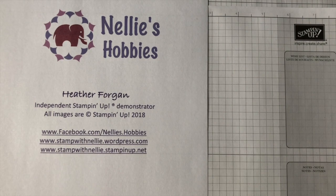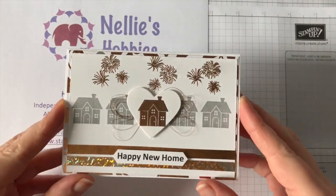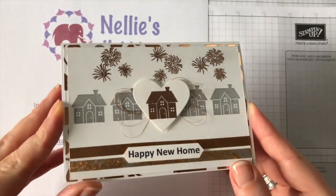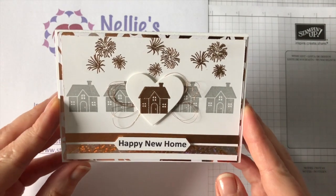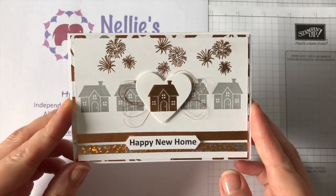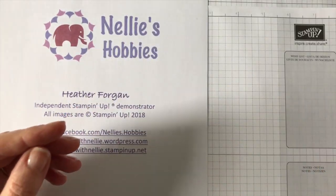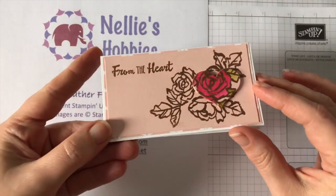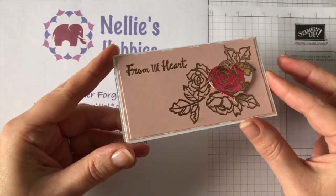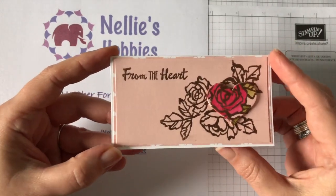Hello, I'm Heather from Nelly's Hobbies. Thank you for joining me today. I recently shared a new home card on my Facebook page. As you can see, I used heat embossing on this, so some of my friends asked me about the process, which I explained to them, but they asked if they could see it in action — so that's what I'll be doing on this video today. I also wanted to make a spotlight card, so I've combined those two things here. A spotlight card means you are spotlighting or highlighting one part of your card design using colour, or in some cases by leaving one part without any colour.